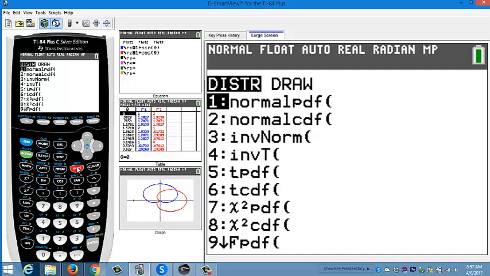You could argue the binomial is not even that important. That's why it's like way down on the list. Okay? But I like covering it now because we can understand it. It's very understandable. This one here, choice 1, the normal probability distribution function, most important in statistics by far. That's why they make it number 1. That's tomorrow's lesson. Tomorrow's lesson, I teach you guys all about the normal distribution.